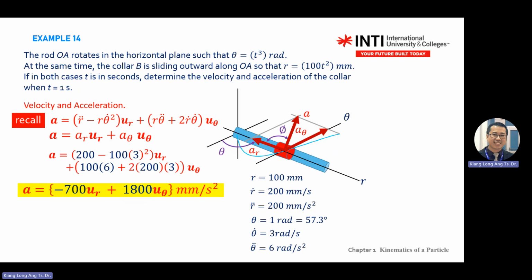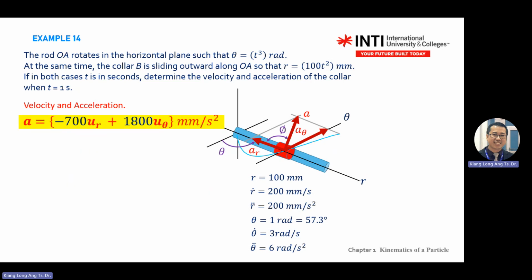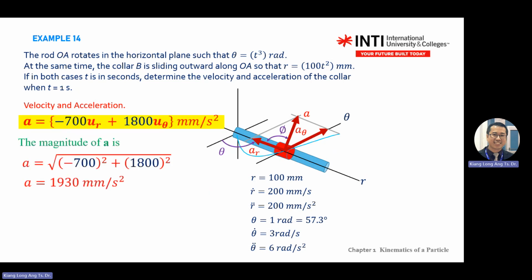Because R is positive in this direction. So you have the substitution done. The next step is to find the resultant. Same: square this one plus square this one, then square root. Go to the diagram. You have the tangent of theta over here. Tangent theta is equal to this one divided by this one. Get the theta. Okay, the rest is the same.